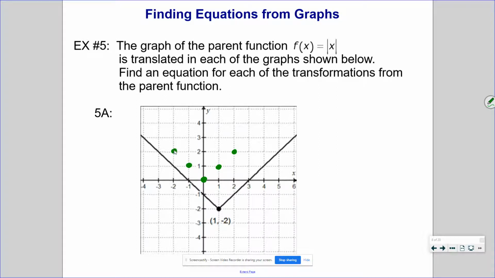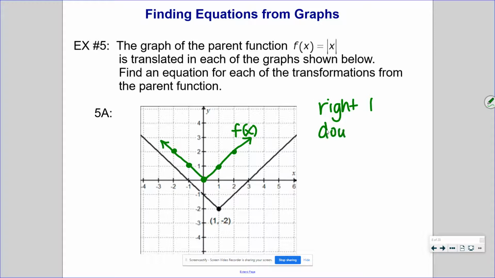So I think maybe it would be helpful, at least for me anyway, to draw the parent function. It's just a personal preference, but I'm a very visual person. And so it helps me to have the parent function here in front of my face so I can see exactly what's changed. So if I'm starting from the green function and I'm moving to this black function, it's very clearly shown that it's moved to the right 1 and down 2.